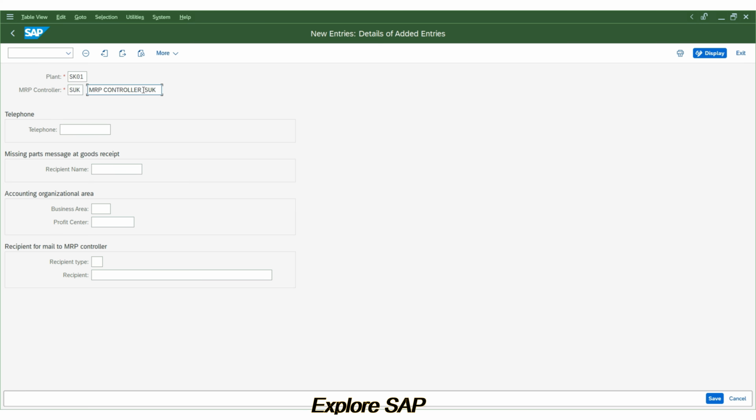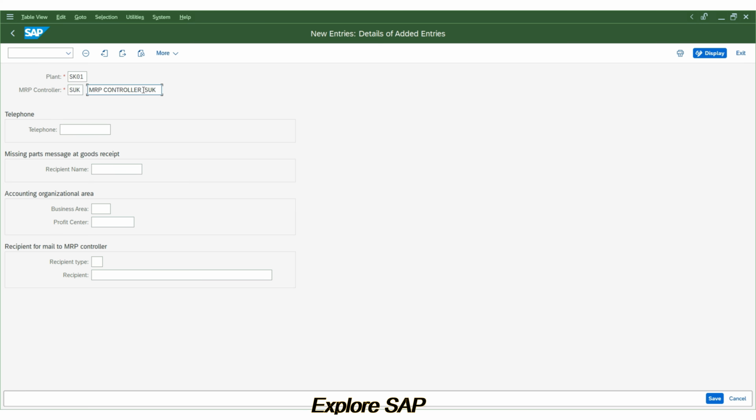Let's enter our plant as SK01 here, and the special procurement type as 10, which represents subcontracting.